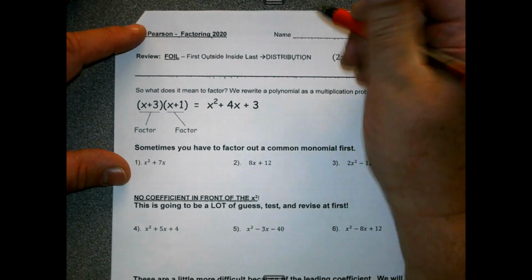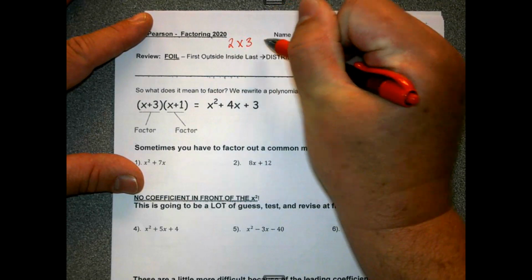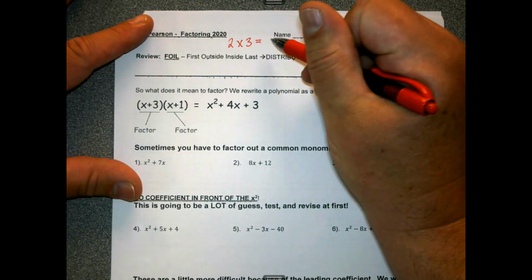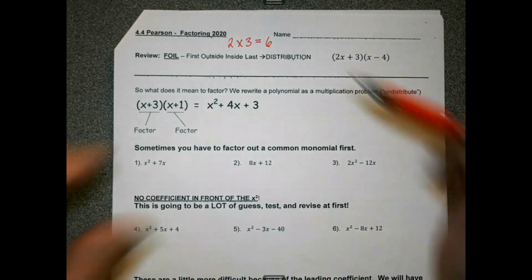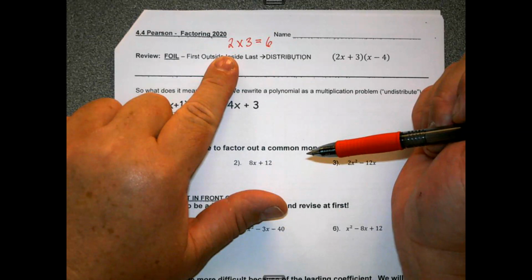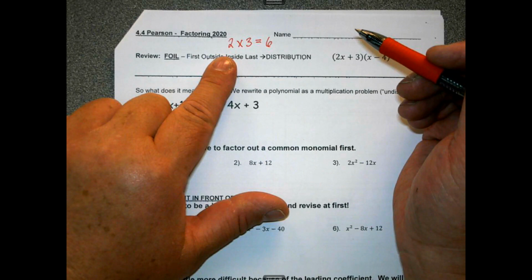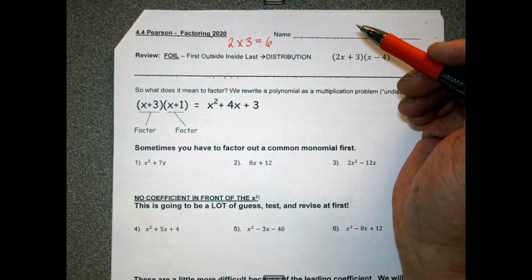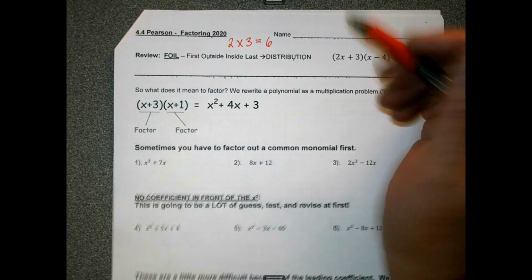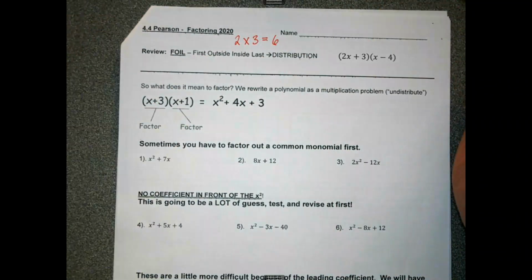Really. If I have two numbers, say I got two times three. Well, everybody knows two times three is six, right? What do I call the numbers two and three? What are those called? They could be coefficients, but if they're not with a variable, what do we call two numbers being multiplied together?